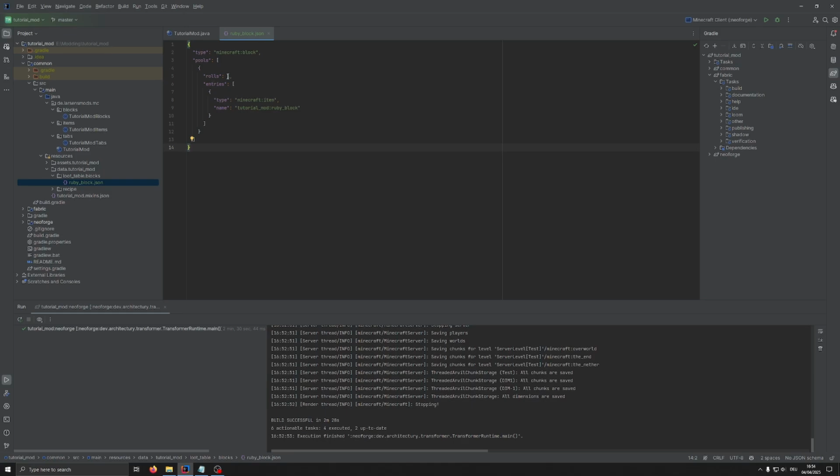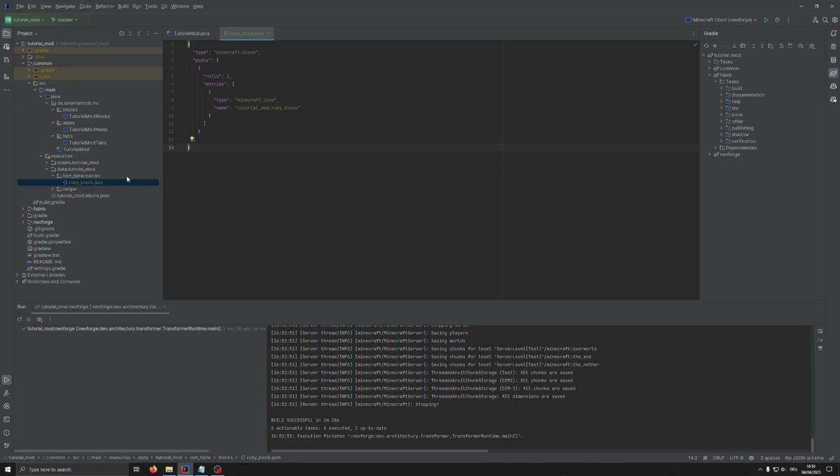A roll is essentially how often the game pulls an item out of the entry list and then drops it on the ground. So we only want one roll, so that always one entry of this list, which only consists of one entry, is dropped. And this essentially means that we always will drop our entry. And our entry is of type minecraft:item, and the name of our entry is tutorial_mod:ruby_block. And this means that every time a roll is taken on this entry list, this Ruby block will be dropped.